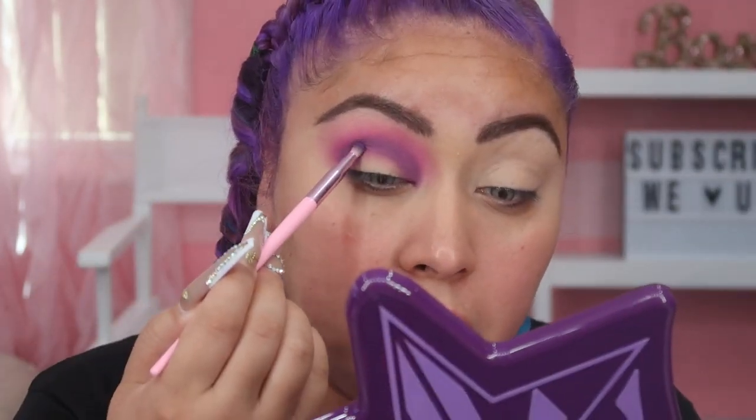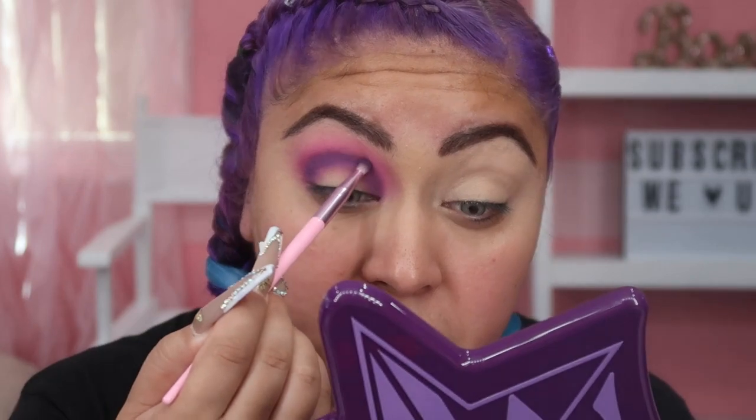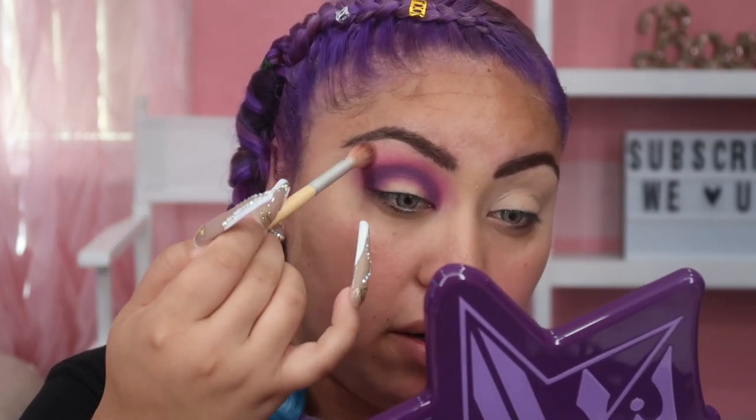Y'all see that? So we're gonna just keep on putting that purple, and we're gonna continue to deepen it up. I'm gonna take my blending brush. This is the first brush that we applied that blush with. I'm gonna grab a little bit of that blush and I'm gonna blend right out here.